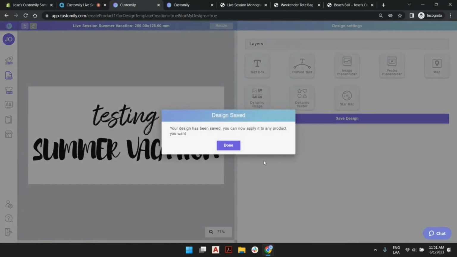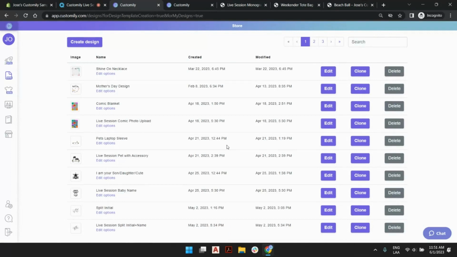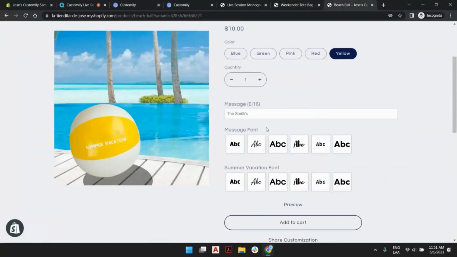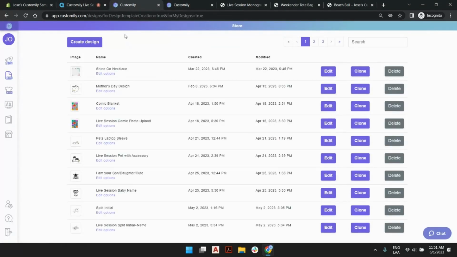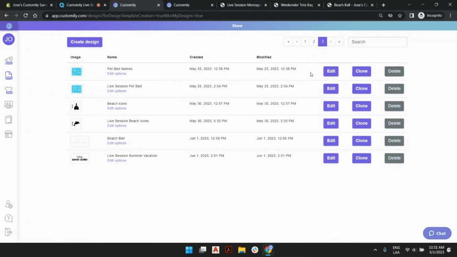And after you get your design saved, the options that control that design are created by Customily automatically. And you can check them because right now, once you finish your design, you are in this area where you see all your designs and you get to edit the options. Why do you want to edit the options? Because you want to do that right away and not later when you have a product live on your store and you realize that you wanted to do some option changing and customization.